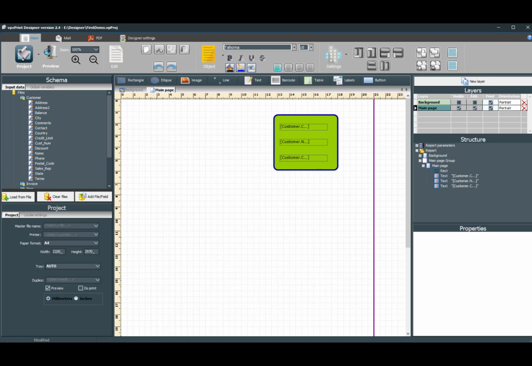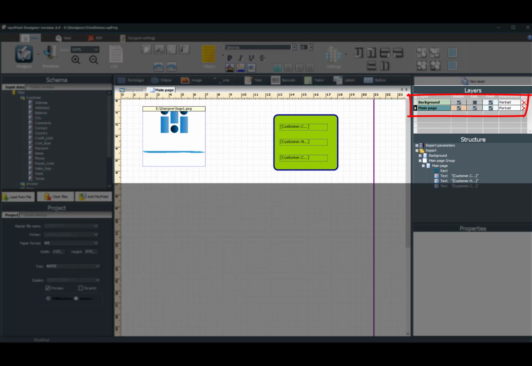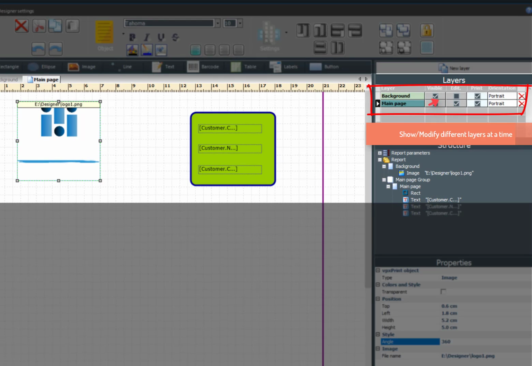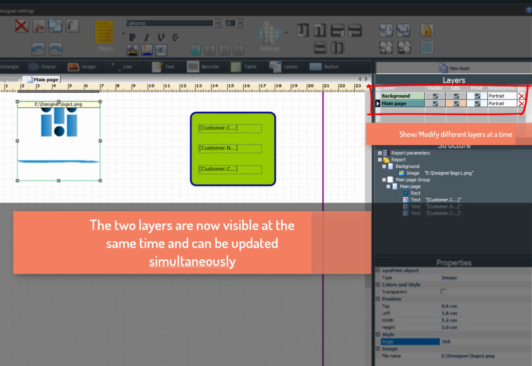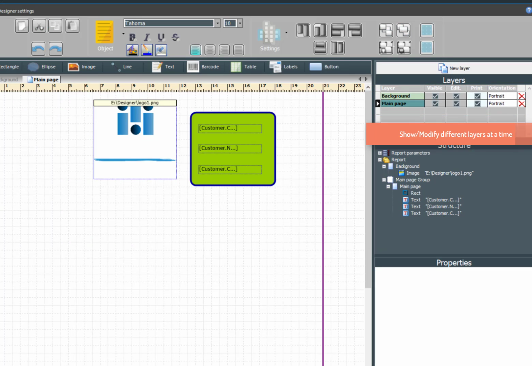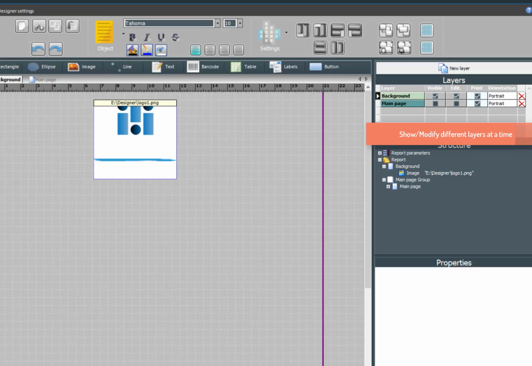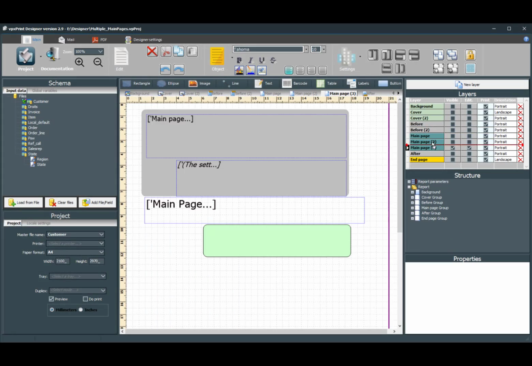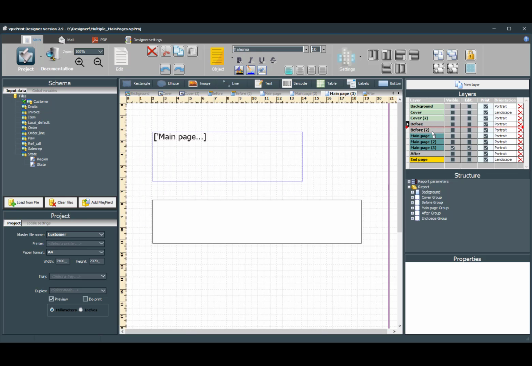Since it is not easy to draw pages without viewing the background or other layers at the same time, you can display multiple layers simultaneously by selecting them as visible or editable. The Layers panel also allows to modify the order of pages, to delete them or to change their orientation.